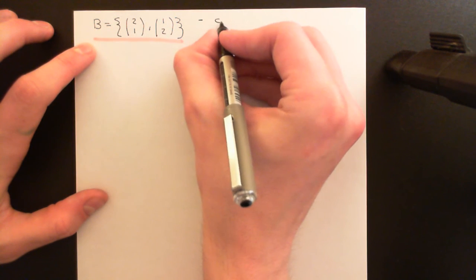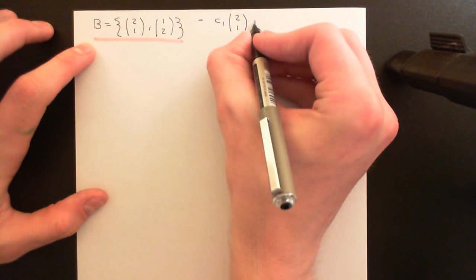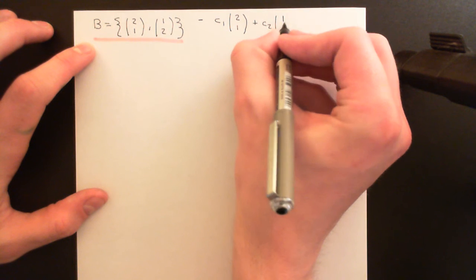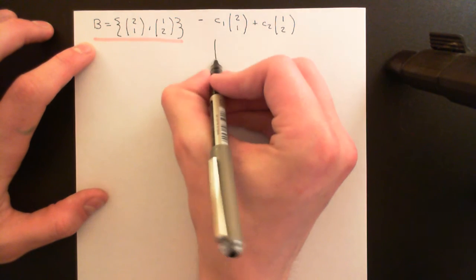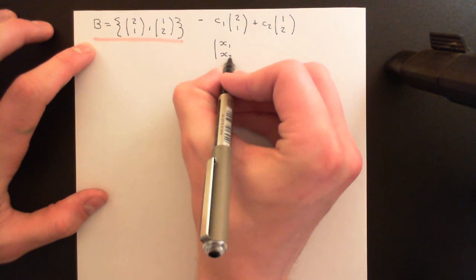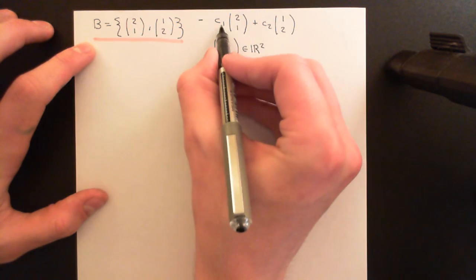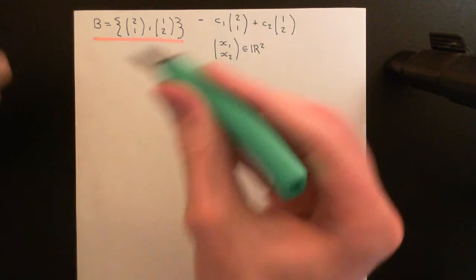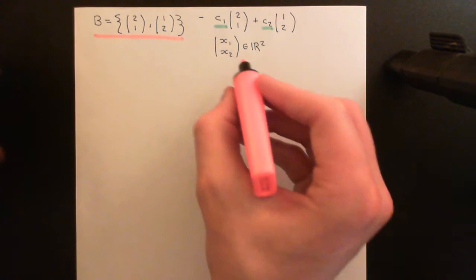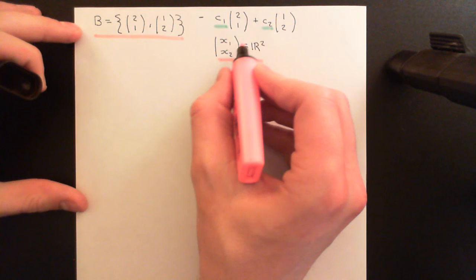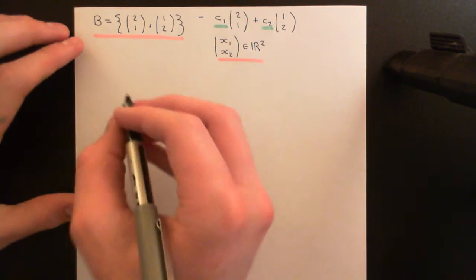So what I want to consider is a linear combination of these two vectors. So C1 times the vector 2, 1 plus C2 times the vector 1, 2. And I want to try and prove that if I have an arbitrary vector in R2, which is something of the form x1, x2, I can find C1 and C2 such that if I use that linear combination of these two basis vectors, I will get this vector x1, x2. So I'd quite like to find then the coordinates of x1, x2 with respect to this basis. Okay, so let's try and do this.